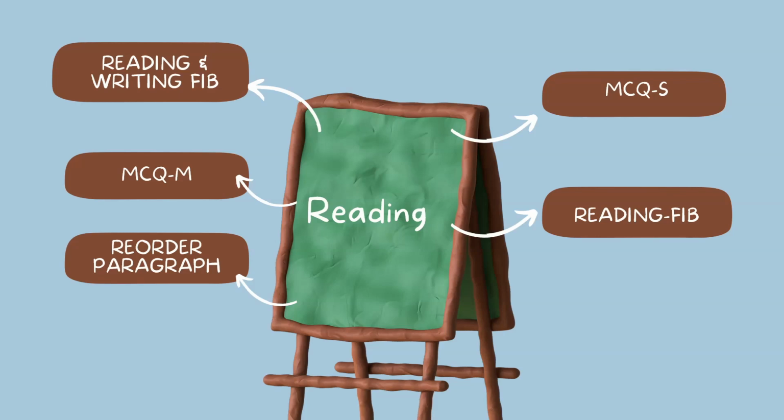Next is the MCQ multiple answers, 1 to 2 questions in the final exam. Next is reorder paragraph. You can get 1 to 2 questions in the final exam. Next is the MCQ single answer, 1 to 2 questions in the final exam. Next is reading, fill in the blanks, 5 to 6 questions in the final exam.